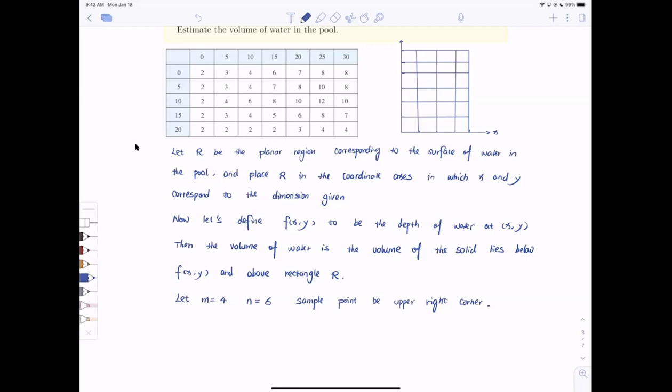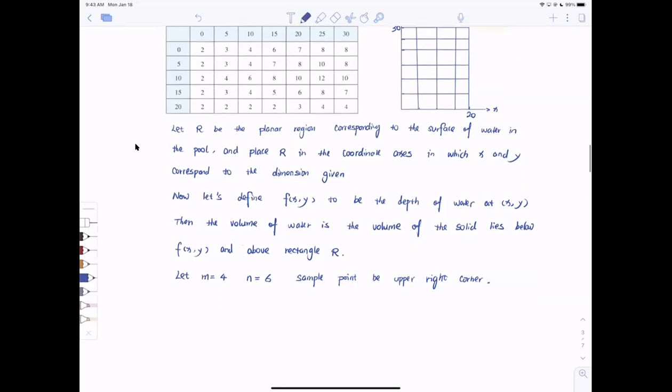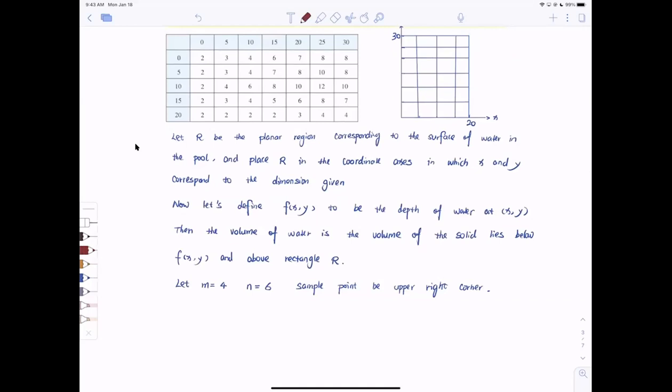The reason I choose this is that I cannot choose the midpoint because from what I'm doing here, so that's 20, that's 30. If I pick the midpoint, then I don't know what my xy is because I only know the value of f of xy at the corners. So you can only pick the corners to be your sample points. And let's compute this. So upper right points will be those.